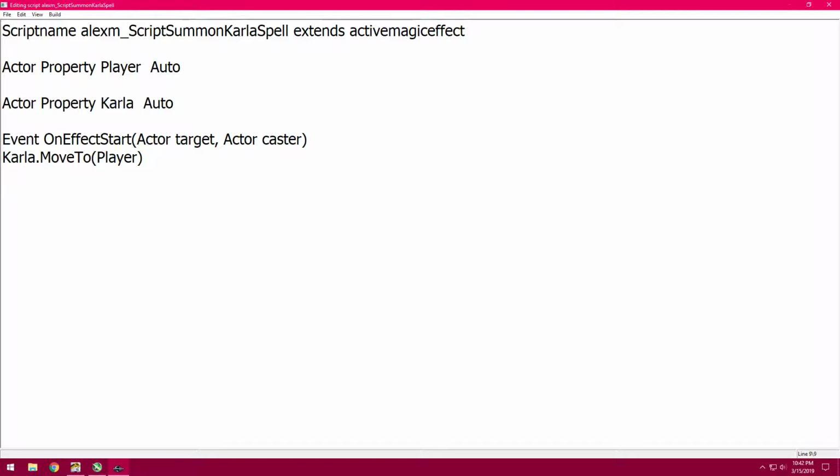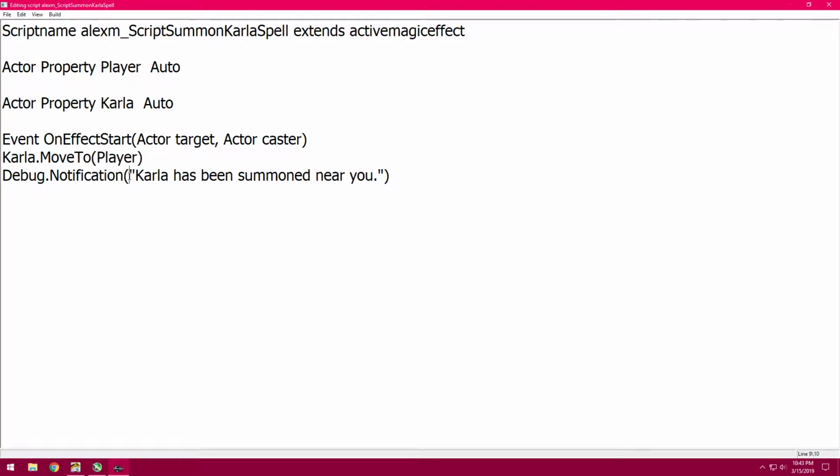And now another interesting thing that you could do, if you want, is that if you summon your companion, you can make a notification show up in the top left corner of the screen. Just the way I did it with Bethnia. However, I did it slightly differently, but this is going to work as well. So what you can do is you can just do Debug.Notification, open up the parentheses and type these two little quotation marks. Then you can do Carla has been summoned near you. Type them again and close the parentheses. So that's all you gotta do. So when we use the spell, Carla will be moved to the player, and a notification will show Carla has been summoned near you.